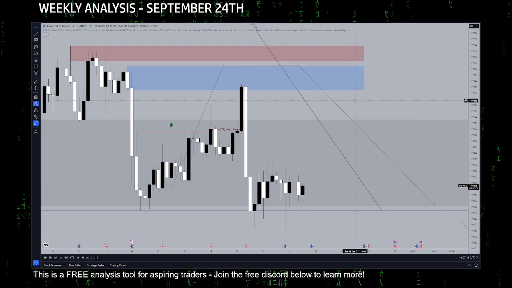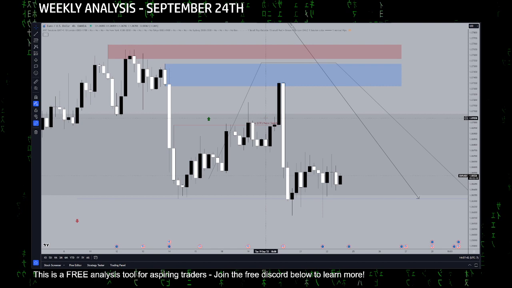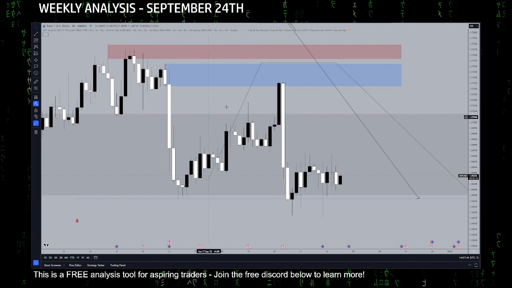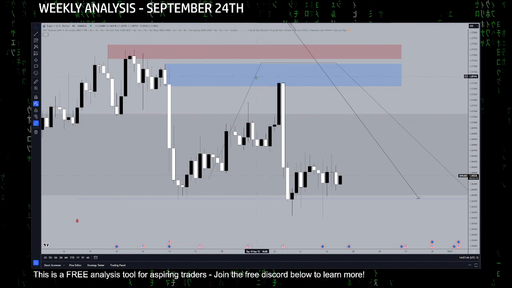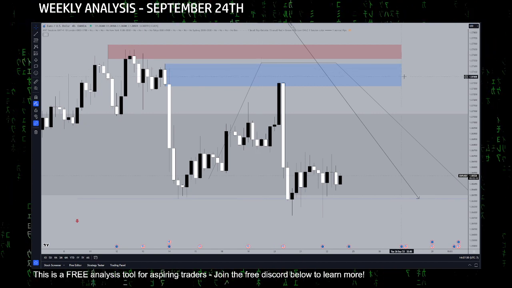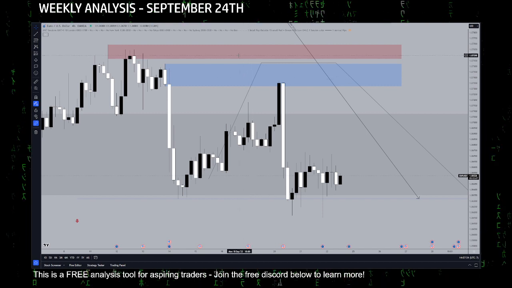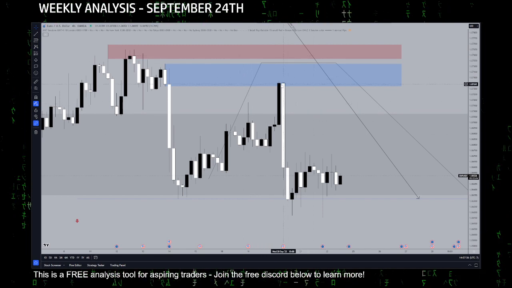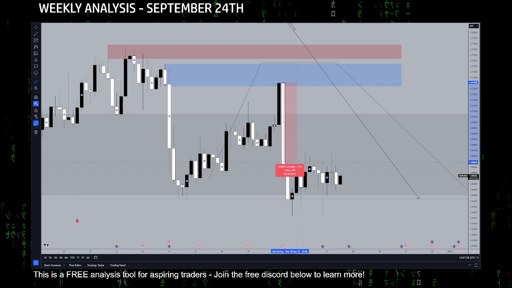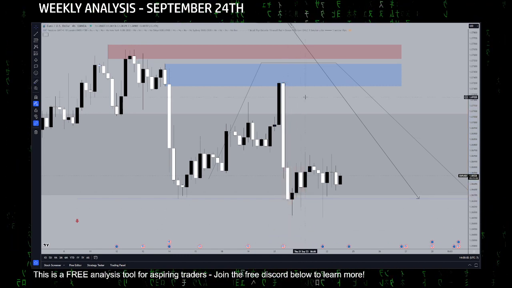Let's scoot into Euro USD. This is gonna be the last one that we look at here today. Again, same deal, guys. I left this on here so I could highlight it for you. We're looking for price to come up into here and then transition on that area that I highlighted for you, either blue or red, H4 or daily. Price came right up into it. Again, on that news event, provided a 116 pip move to the downside.